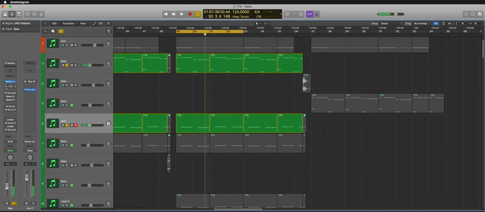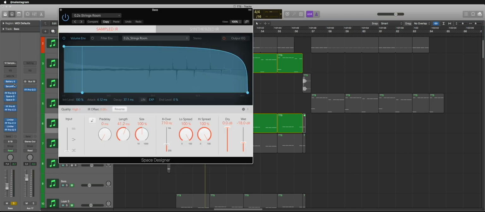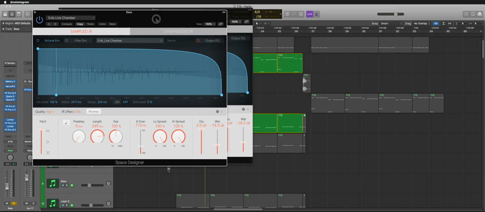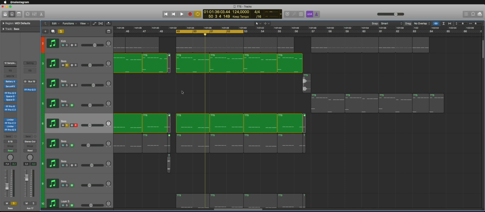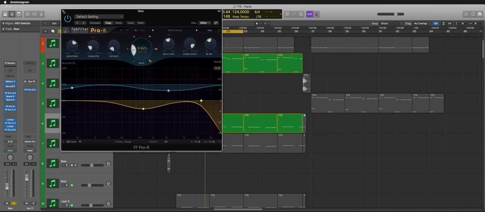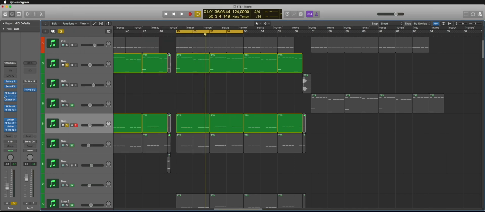I could have made it from synths, but it's still true to this day that I'm not really all that great of a sound designer. I just prefer to use most things either from synths or from presets, or find samples that are basically sounding good right away. Again, this is something I don't really do anymore, but I used to experiment with these space designers to create a little bit of these weird spaces. Yeah, this Pro-R is here for the same reason, basically.